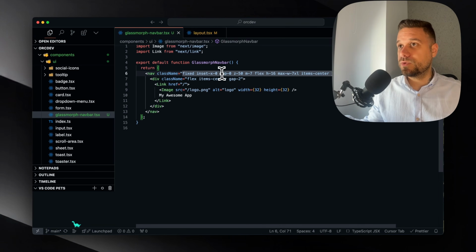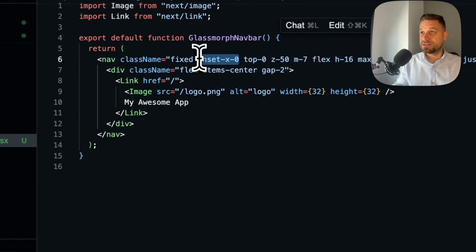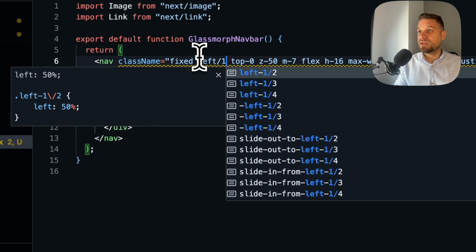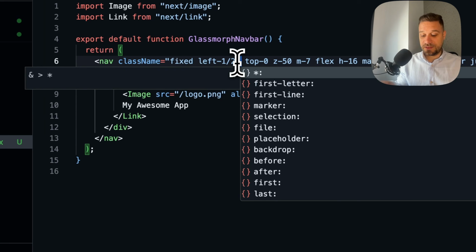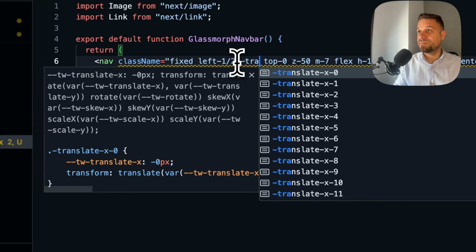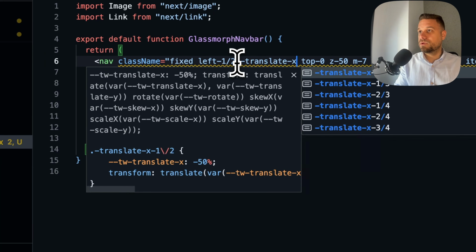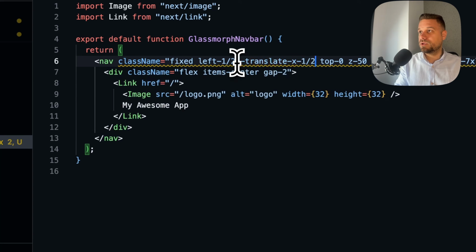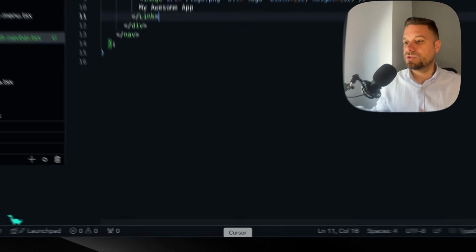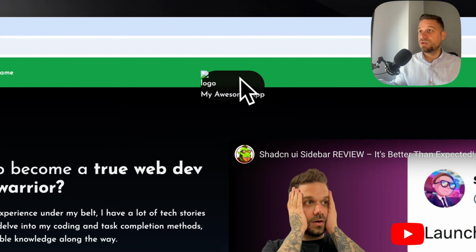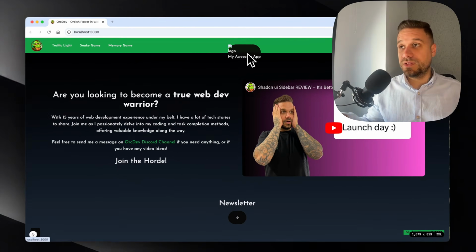So for that we can remove this inset-x-0, and we are going to put left-1/2 and translate it like this. It should be also like this. Let's see if it's on the middle of the screen. And yes, so now we can see here that it is on the middle, but we need the width.